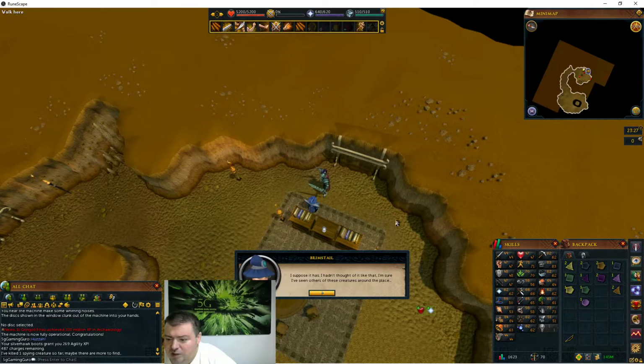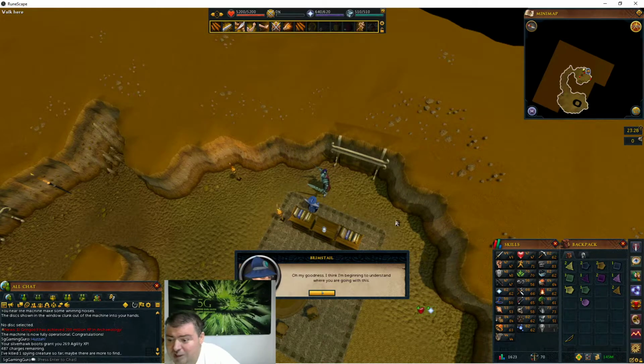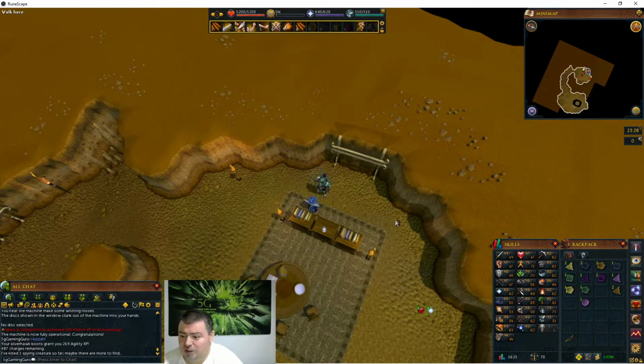I'm sure I've seen other creatures like that. I think King Narnod has one, and I think I saw one by the gates, and a few more wandering around, all in places to keep an eye on what's going on in the stronghold. Oh my goodness, I'm starting to understand where you're going with this. Yes, there may be spies watching us with those creepy red eyes, and they may have told someone what was going on with the machine. So that horrible thing was listening to us all along. You'd better tell the king what's going on.